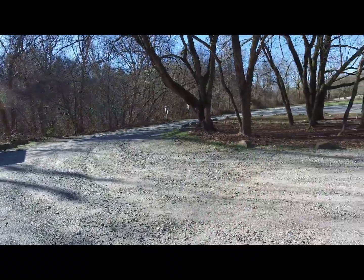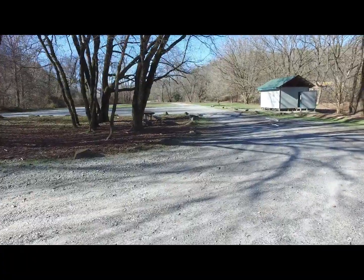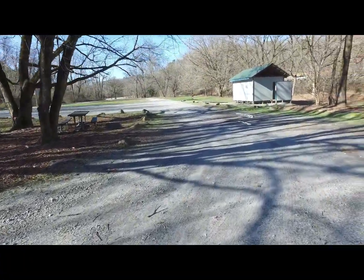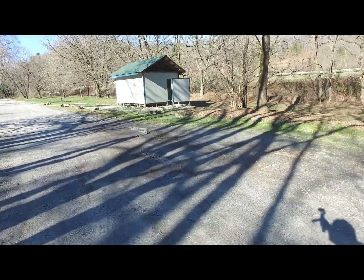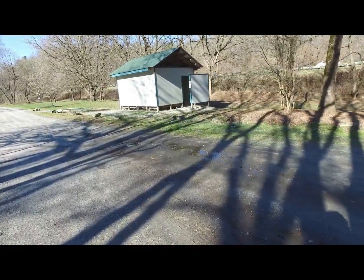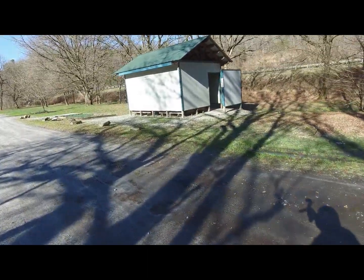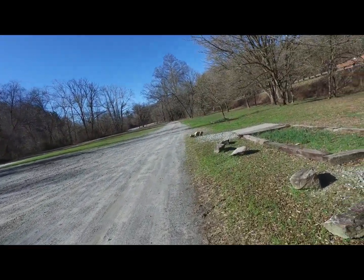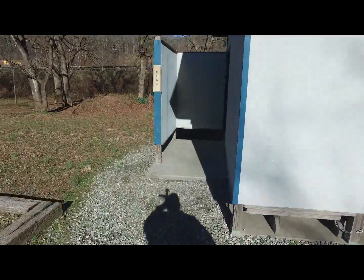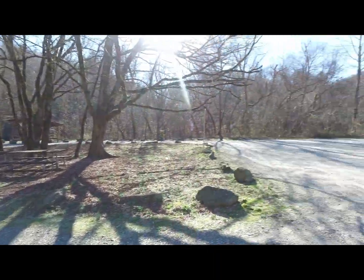But first, I want to look at this little area right here. Looks like they got a little picnic area there. And this little building over here — changing rooms. Got a little changing room place over here. So we'll go take a look around. Just a little changing room. All right, so that was a little changing room there.